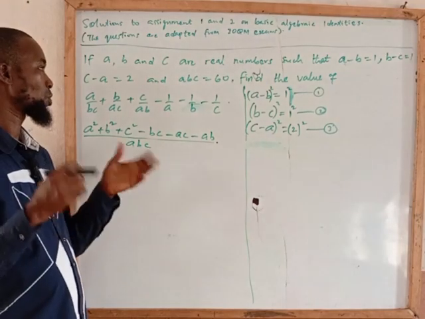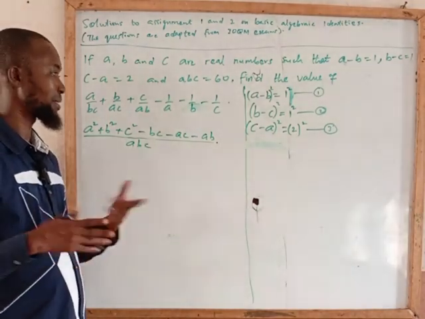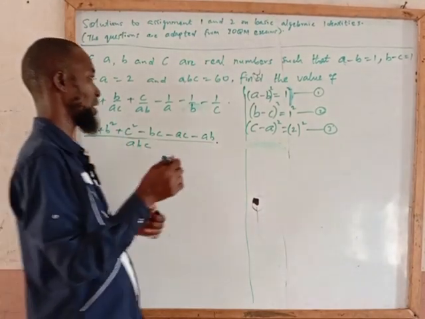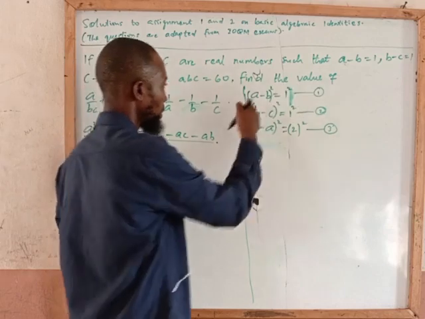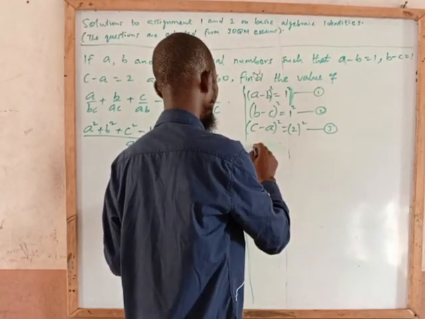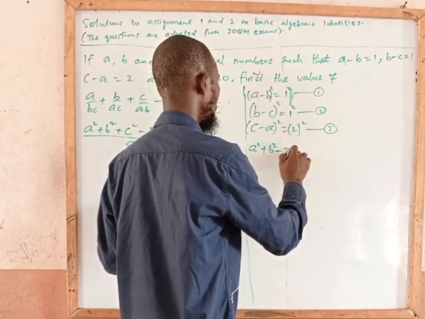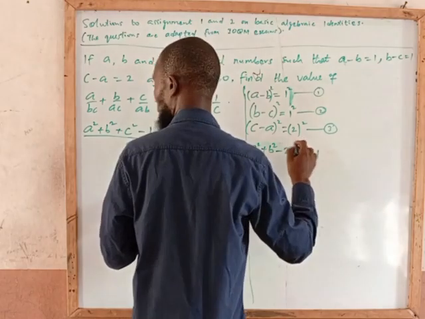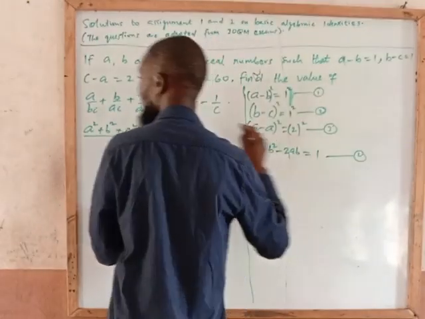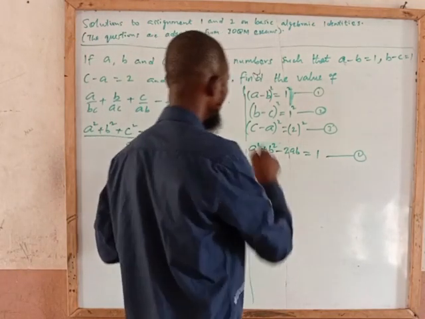Remember, it is not limited to those squares. And after we square them, we combine. Let's just square it first and combine and see whether we are going to get something of this type. Now remember, from our basic identity, when we have a minus b squared, what this thing changes to is a squared plus b squared, minus 2ab. We say it is equal to 1 squared, which gives what? 1. So I can restate it as my equation 1.